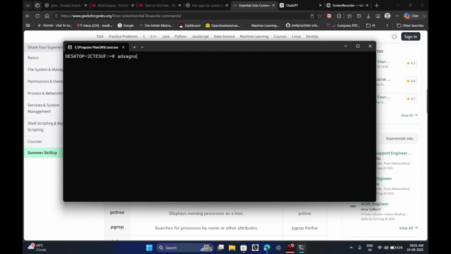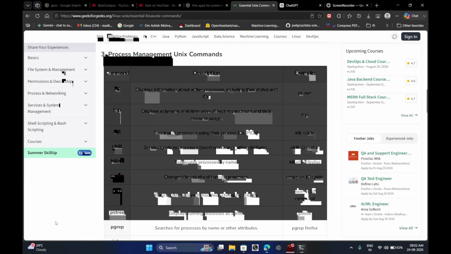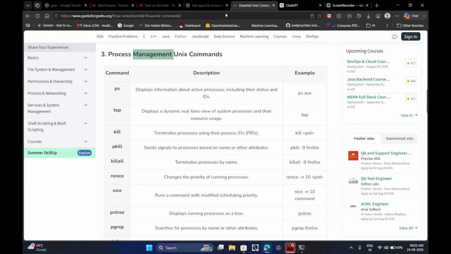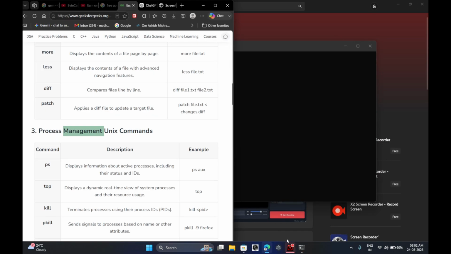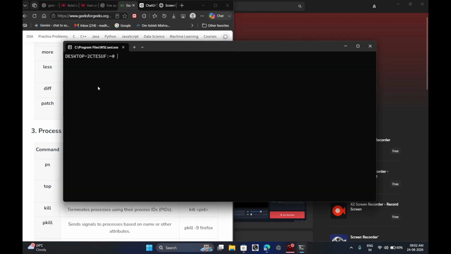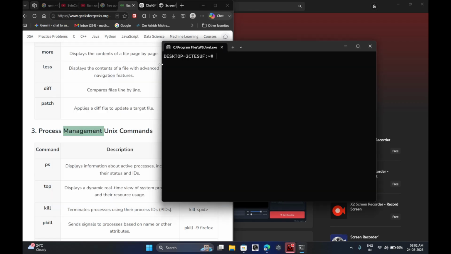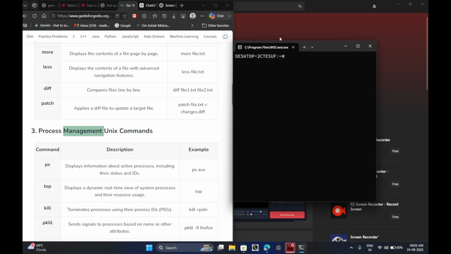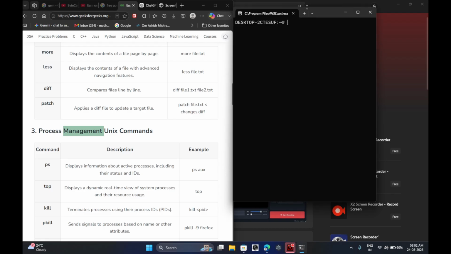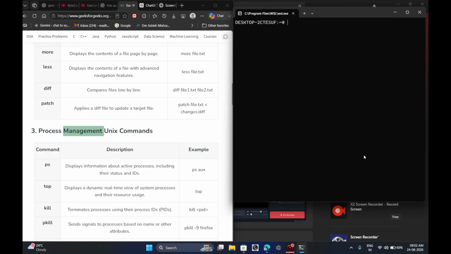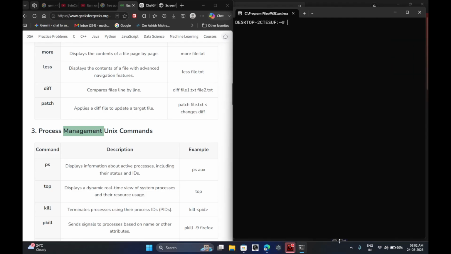So in this video we are going to see the commands related to process management Unix commands. So let me open the two screens that we need. This is a Unix command shell. Either we can run our commands on the Unix command line shell or the Linux command line shell. Both will support almost all the commands that are in Unix as well as Linux. So if you have a Linux system, then you can run all these commands also. There is no problem.